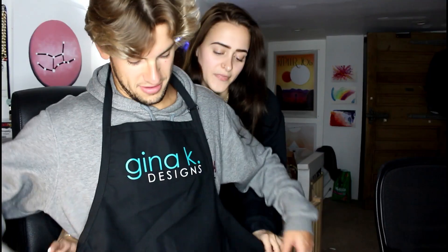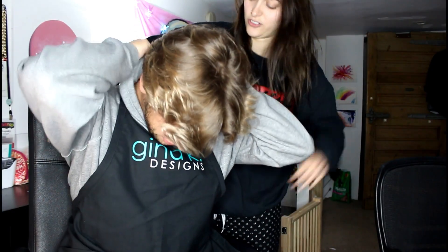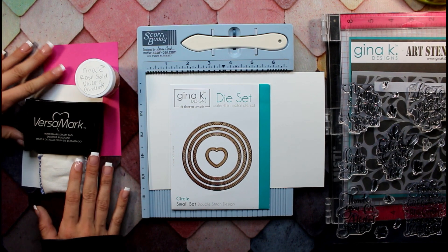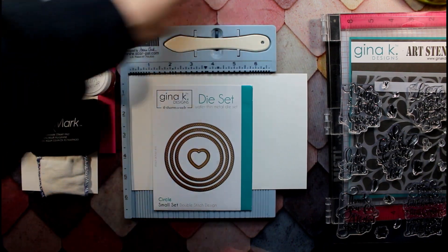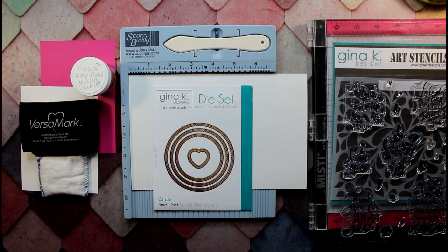Wait, we need to give you your official Gina K Designs apron. I've seen you eat sushi on my desk and I know how easy it is to drop things that can ruin my desk mat, so I don't want you to also ruin this sweatshirt. So this is a little off-center — please excuse this, there's a lot of products in here. You've got to stop yawning. You can't be tired and stamp.